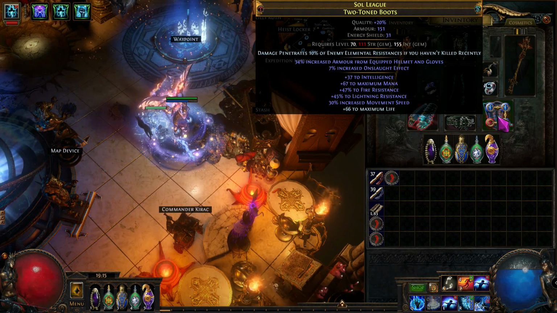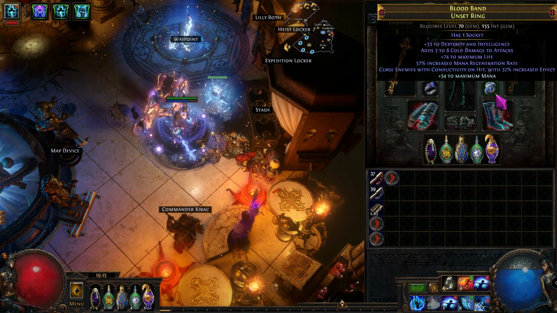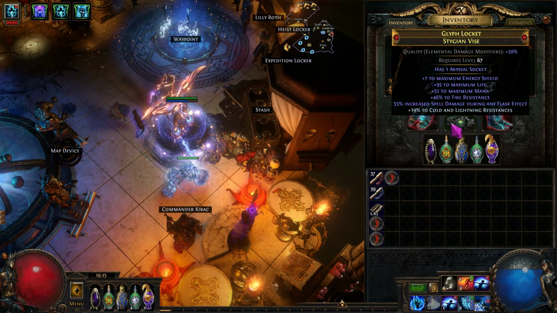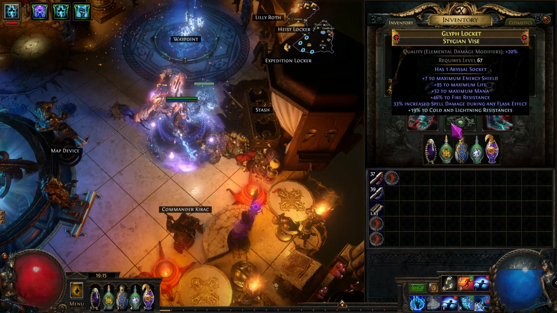Like, see here, all you got is mana and life, intelligence for more mana, resistances. Here you got life and mana regen. Resistances, life and mana, that's all you're really going for on all your gear. You just want to make sure that every piece of gear has as much life and as much mana as you can get, and you're going to be doing pretty good.